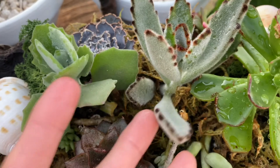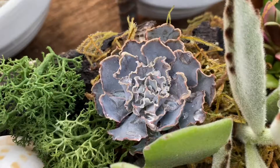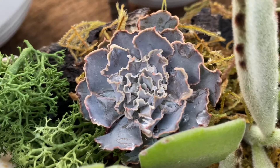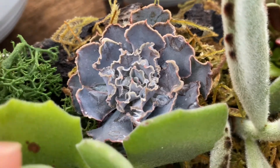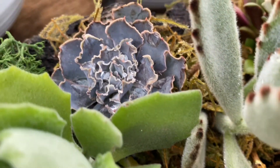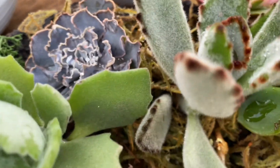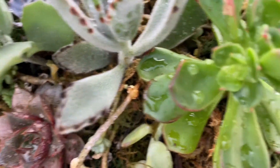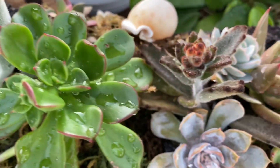And here is the kalanchoe — kalanchoe melote — this is the panda plant. This type of echeveria normally gets mealybugs too, so I need to check the bottom of that. I have another one in a pot that needed rescue because it was loaded with mealybugs, so I need to work on that.